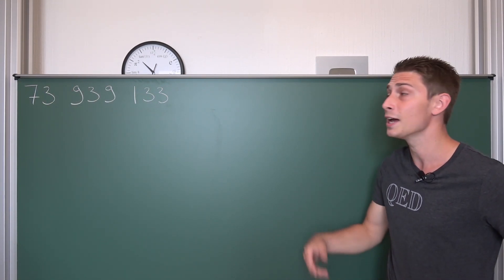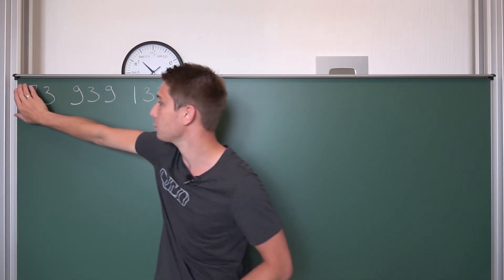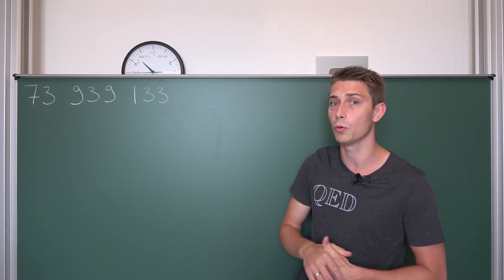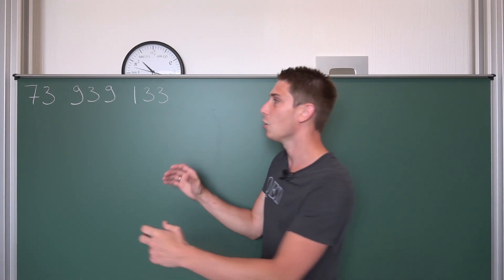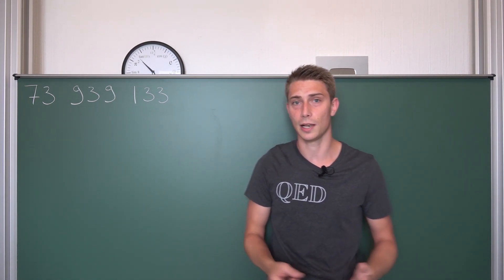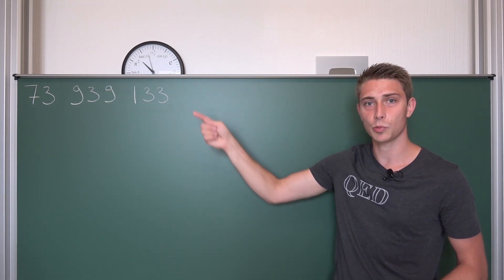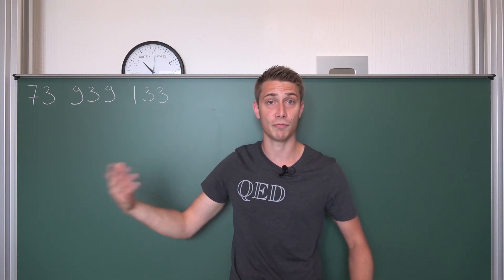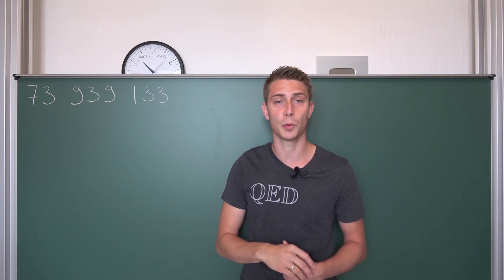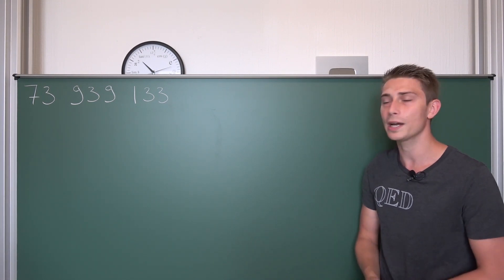So that's extremely interesting. If you ask yourself if there are also left truncatable primes — where you take the left digit off and it's going to be a prime — yes, those are out there, and you can also generate a list of those. There are going to be more left truncatable than right truncatable primes. There are also truncatable primes which are truncatable from the left and the right up until the middle. I chose the right truncatable primes because that looks pretty interesting. Now we are going to dive into the mathematics behind right truncatable primes and put some restrictions on the numbers that satisfy this property.